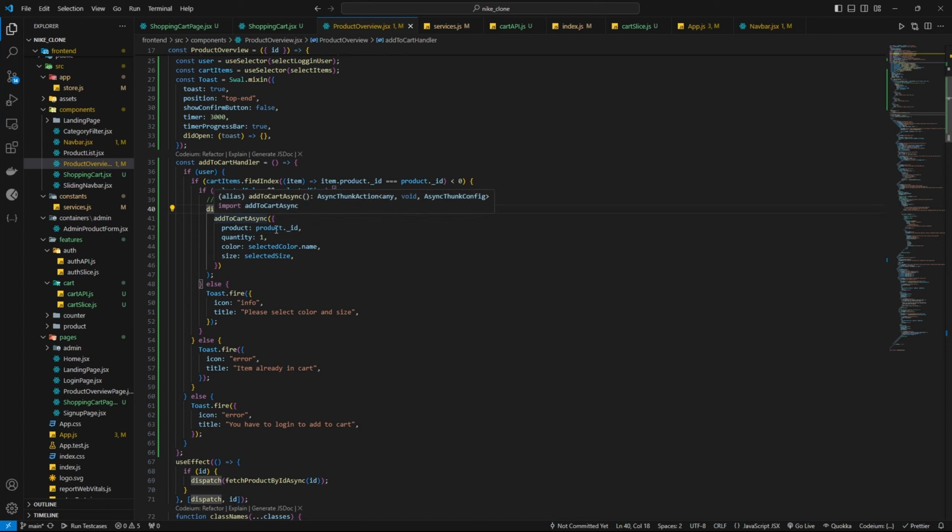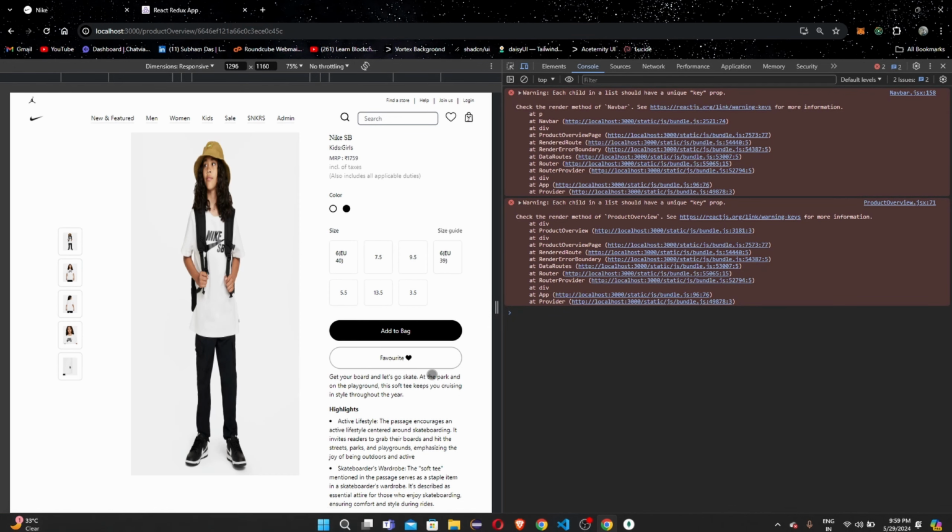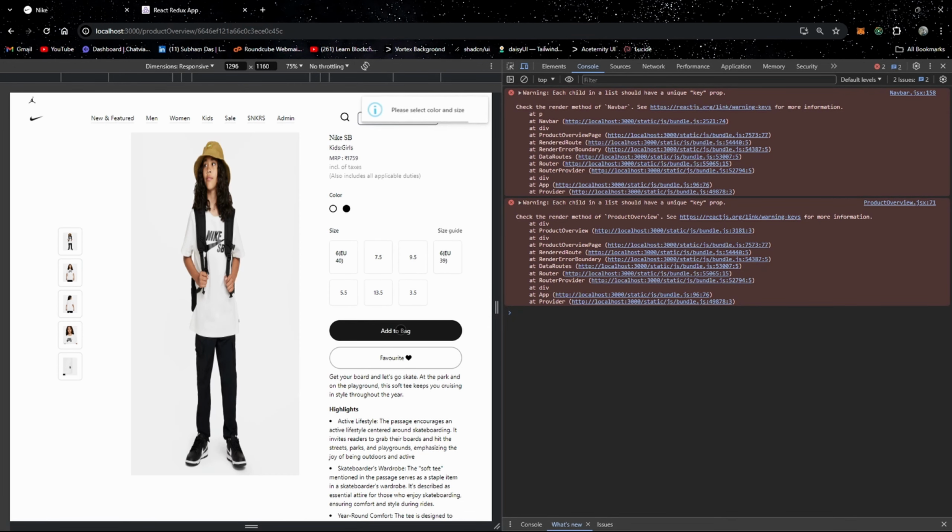So now we can try adding the product in the cart, but first, yeah, let's check once whether it is going to work or not. So if I click on this and add to cart, okay, I believe it is getting added to the cart. Now if I try to add to bag once again, it is not showing me anything.